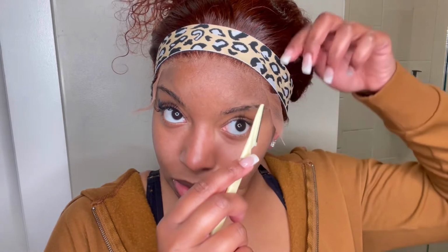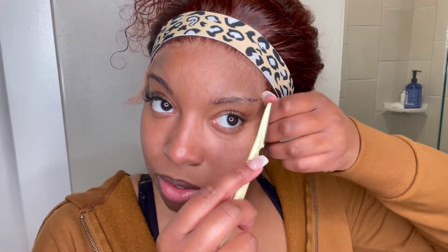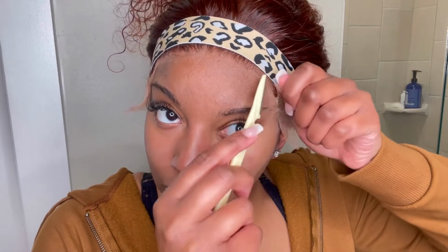Y'all, you guys see how this lace is melting? Like, it looks beautiful, and I only use a little bit of a CC cream on it. No foundation, no lace tint, literally a CC cream, and that's how it's looking. The knots came like this, and I'm loving the results so far.